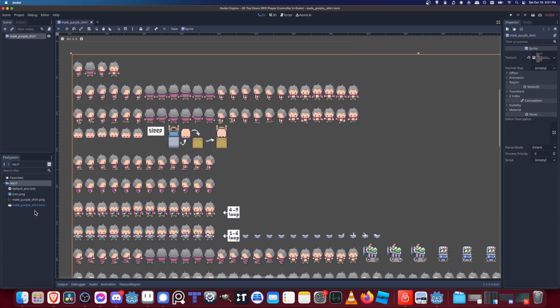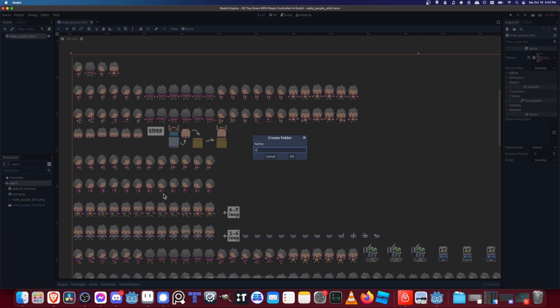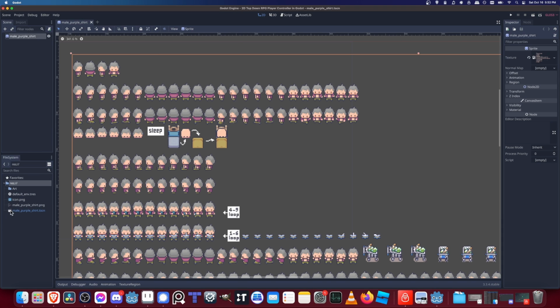Before we go ahead and create our character, I'm actually going to create a folder to move our art assets like the sprite sheet into. So if we right click on our resources root, and then choose new folder, we can create a folder called art for that. And I'm gonna drag my purple shirt sprite sheet into there. Okay, so now our art is stored in there. You might want to create another directory and call it characters and just kind of have things a little bit more organized, however you want it to be.